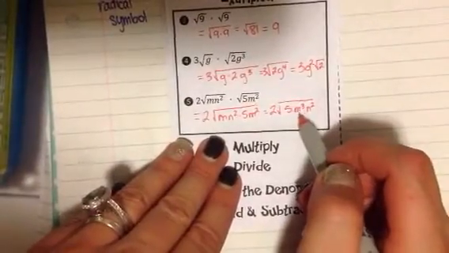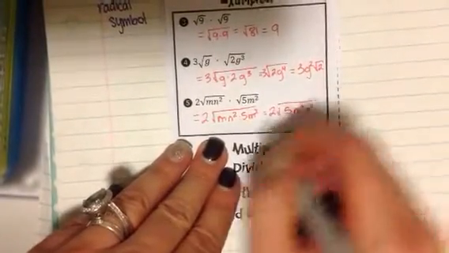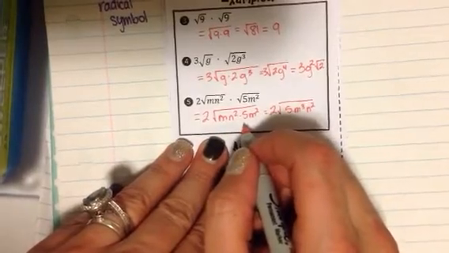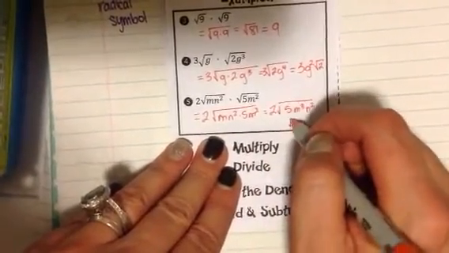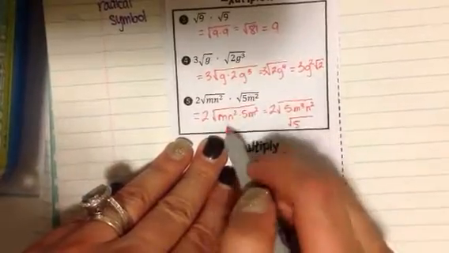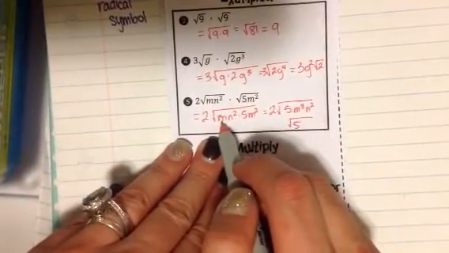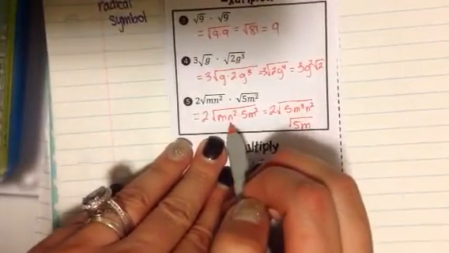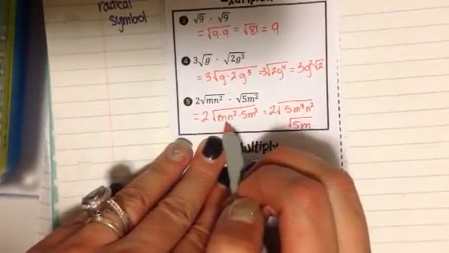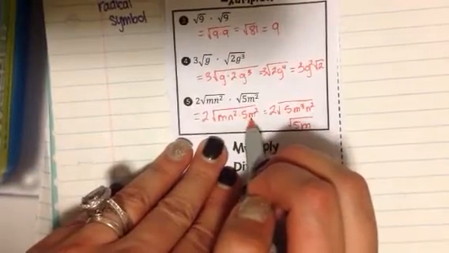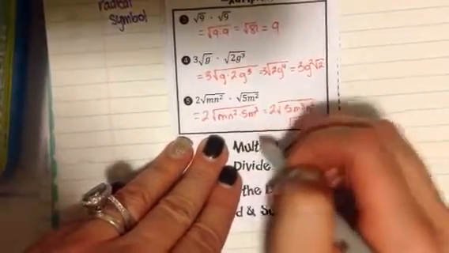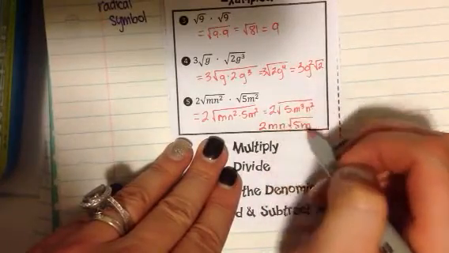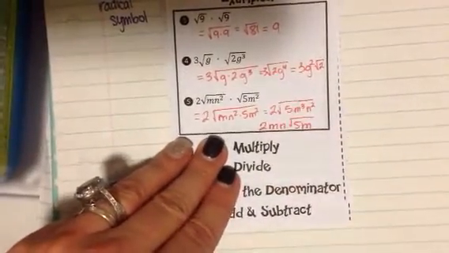Well, we know that we would have to break down that m cubed, so it might have been easier to look at it like this. I don't know the square root of 5, so that's going to stay on the inside. I don't know the square root of just m, so that also is going to stay on the inside. I do know the square root of n squared, it's just n, and the square root of m squared is m. So on the outside I'm going to have 2mn times the square root of 5m.